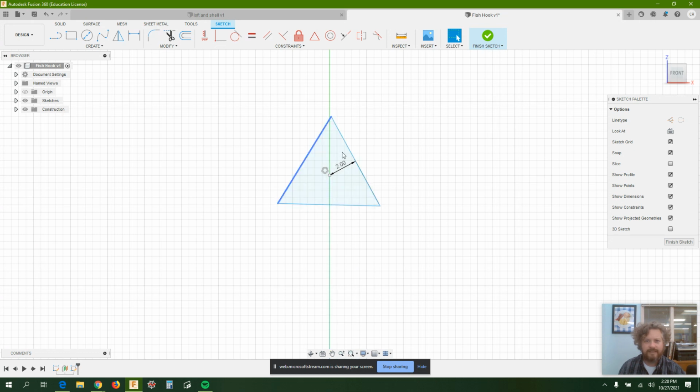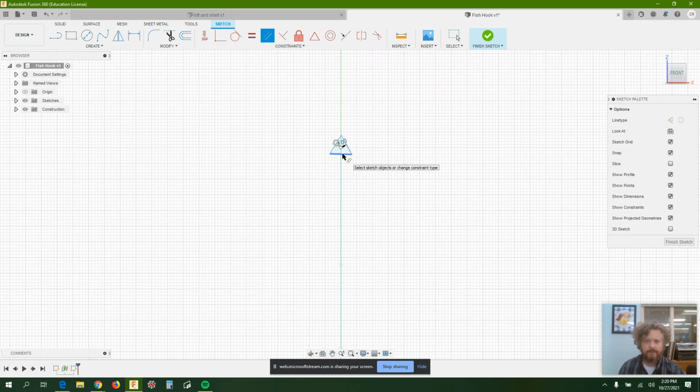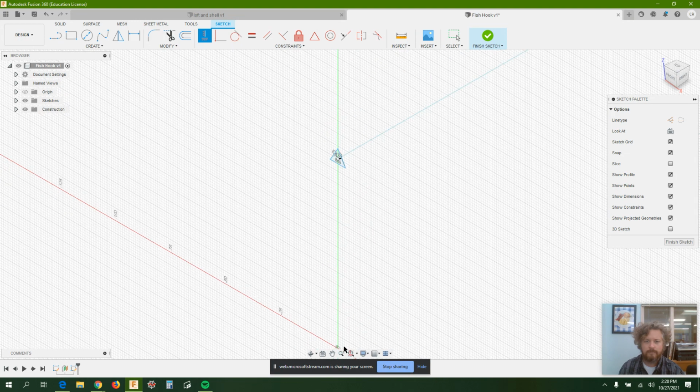And you'll see that it's kind of not the correct shape necessarily. So I'm going to make the bottom part parallel to, not that. Oh, do horizontal. Maybe horizontal with the origin.